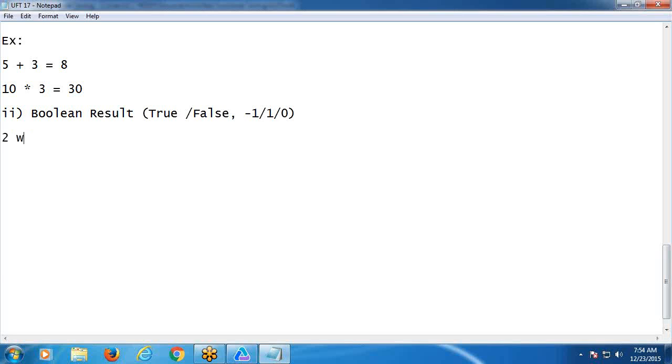Boolean result is a two-way comparison. Next, three-way comparison.